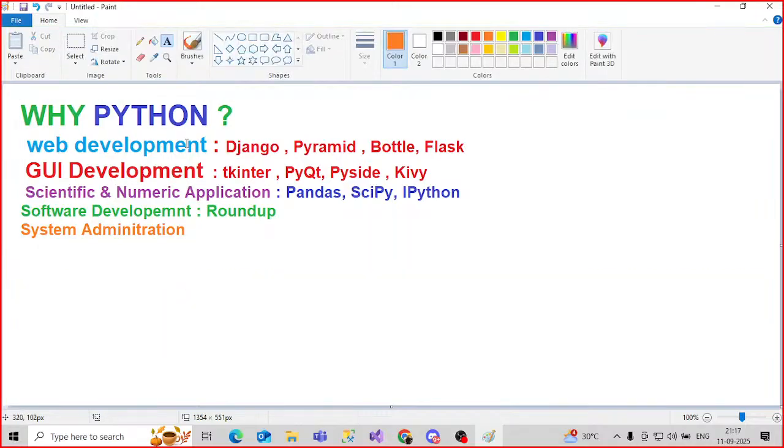The community: every programming language, when it comes into existence, there is always a community. Suppose you create a community of some students who will be participating in solving some DSA problems, correct?